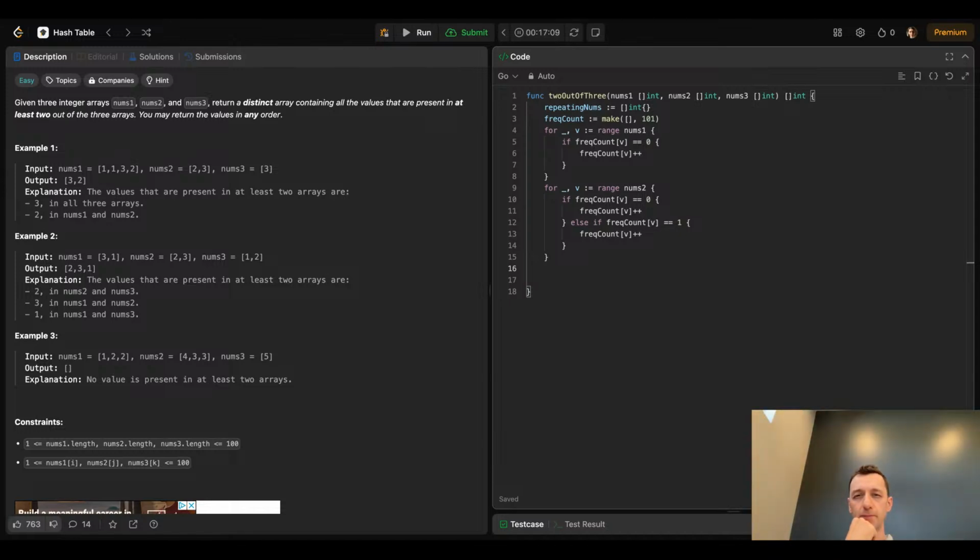Okay, so I'm being a little distracted. So this frequency count, it looks like we need it for each, or at least for 2. We need a set for each. Set 1, set 2, set 3 will tell us what's there.